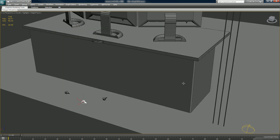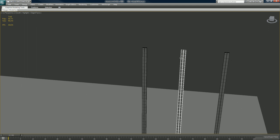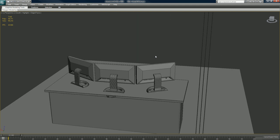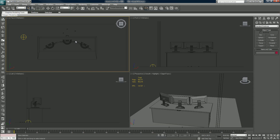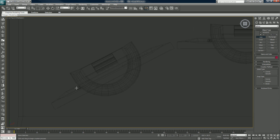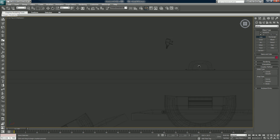I forgot to mention that I made the wires already, so you don't have to do that — you can save yourself some time. These will represent the wires. Let's get started. First thing you want to do is obviously open my file, and what you'll get is just this basic layout. We'll get started by adding a spline. We want to identify a couple of things: this is where it's going to leave the monitor, we want it to go through the holder thing here, and then we'll connect it to one of these plugs.